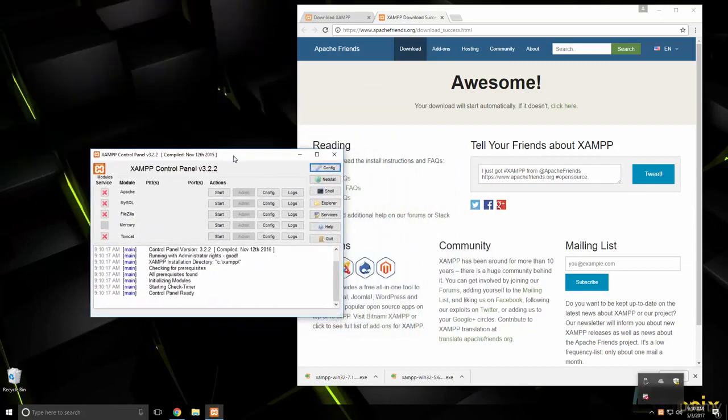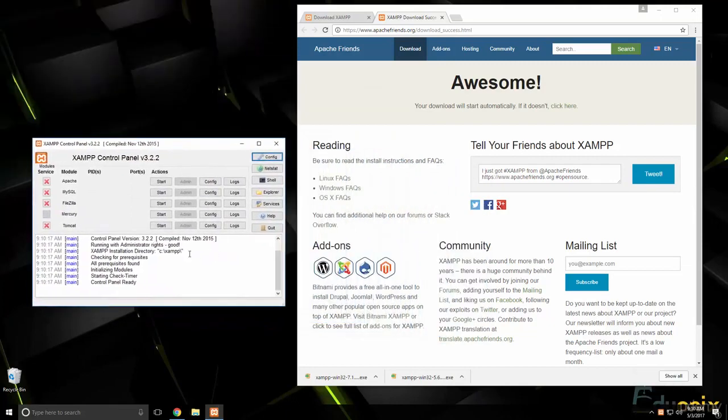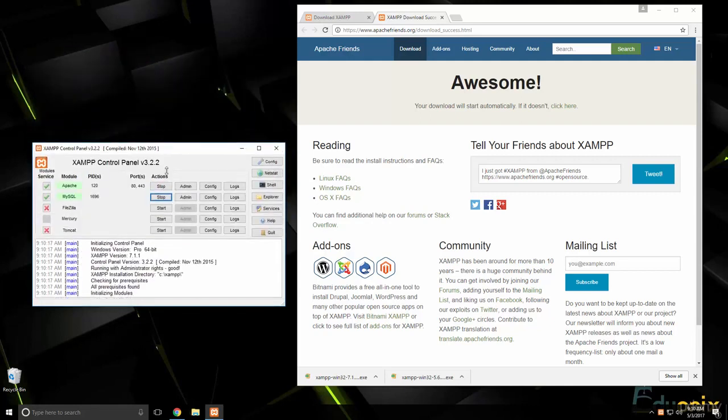There it is. So the reason that we had to run it as administrator is because we want to install Apache and MySQL as a service, meaning that it's going to run in the background. Okay, so to do that, we just need to click these red X's. Okay, so we'll say yes, and then for MySQL, we'll say yes, and now they're running as a service. Okay, actually, we need to start them up here. So let's go ahead and click Start for Apache, and we'll click Start for MySQL. Alright, and then that should be set up. We should have our server.